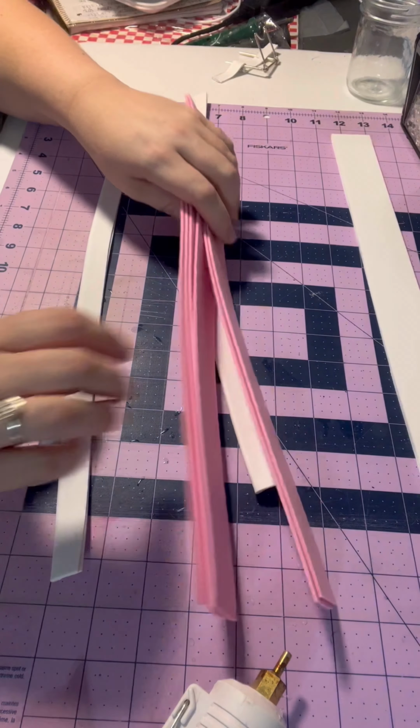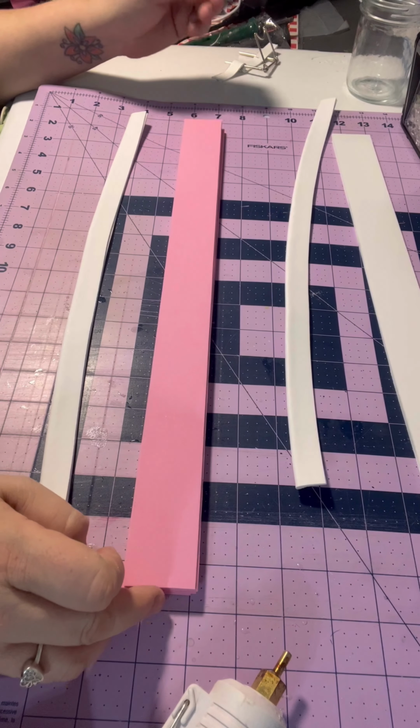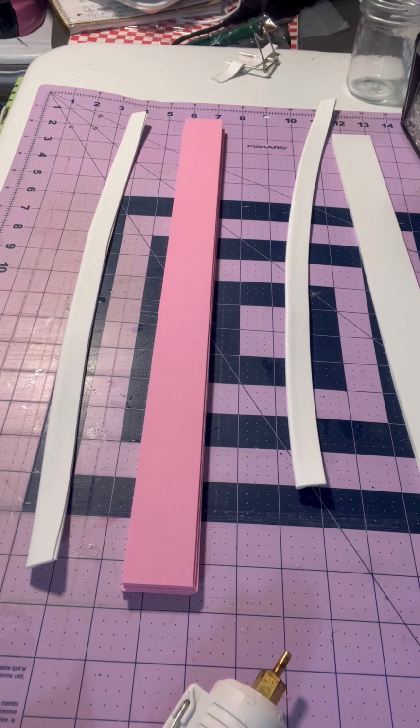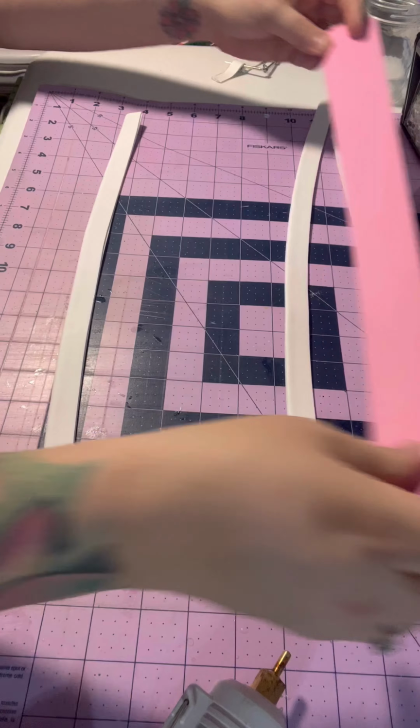So these strips come on 12 by 18 foam sheets that you get from Hobby Lobby or Michaels. And then I cut them at 1.5 inches.